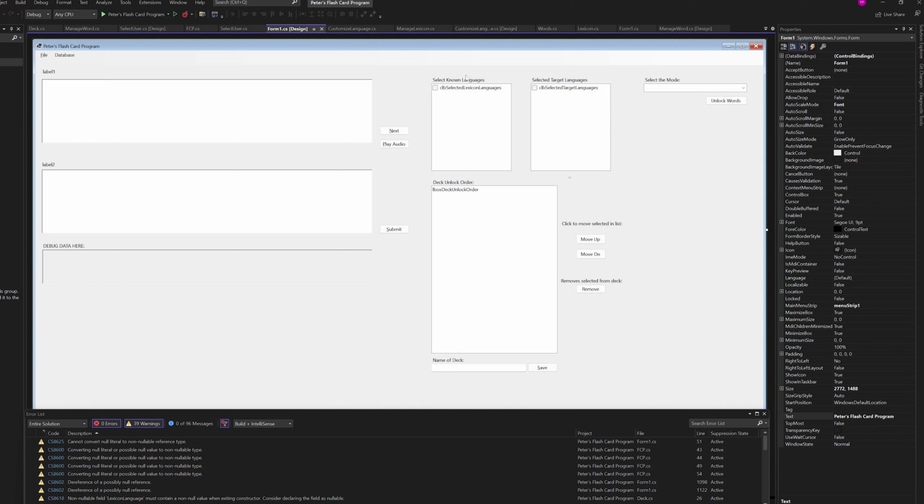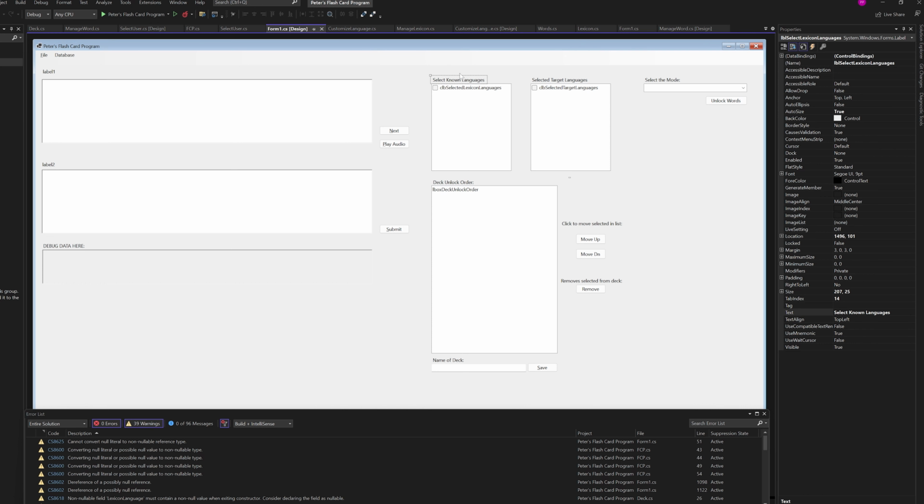What I've added in here is, first we've got our labels here. I'm just calling it label select lexicon languages. For this, the text is actually "select known languages" because I figure when we're presenting it to a user, lexicon is what I've been calling things behind the scenes, but they're not necessarily going to understand that. So saying "select a known language" kind of gives them the understanding that this is the language that they're translating into, and the target language is what they're translating from.